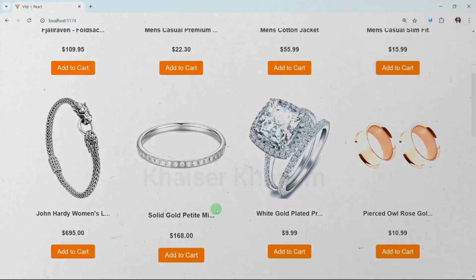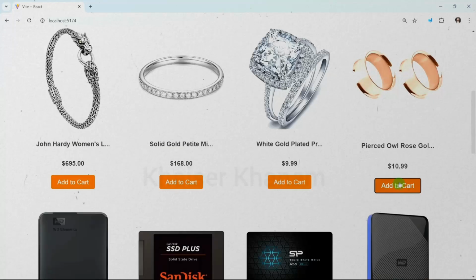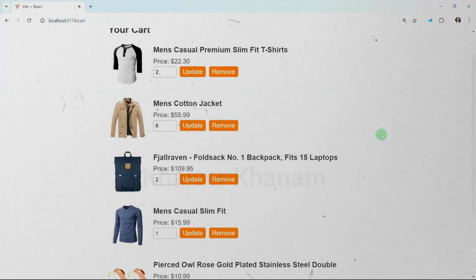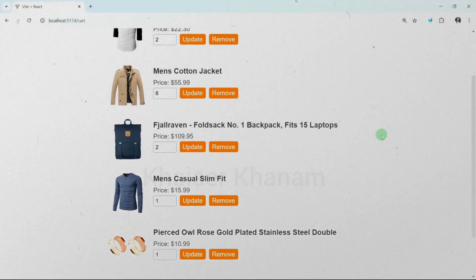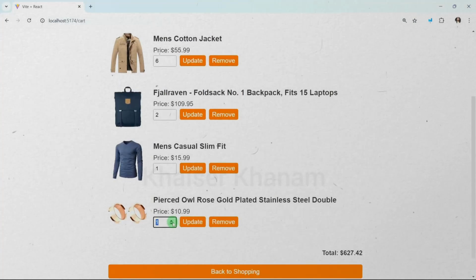Again back to shopping. Now in my cart I am having 3 items. Again I can add the items. Click on this. You can see successfully whatever items we are able to add in the cart, we are able to see in this page, and whatever quantities we are having, that quantities will be displayed inside this input field. Again I will click on this. Click on update. I will be having the result, but here if I just go down I will come to 1, but again if I click on this my value will not be updated to 0. By default I will have quantity as 1.